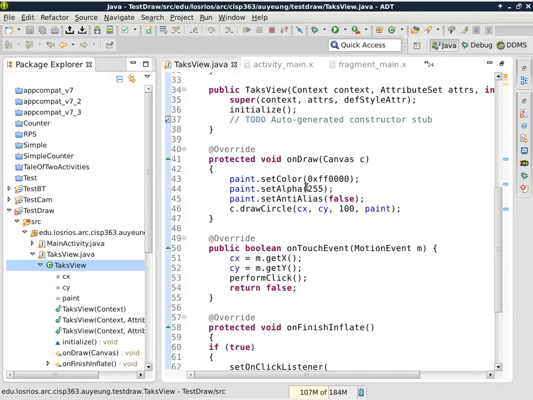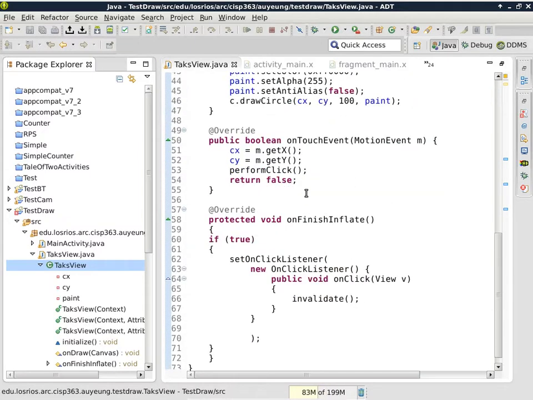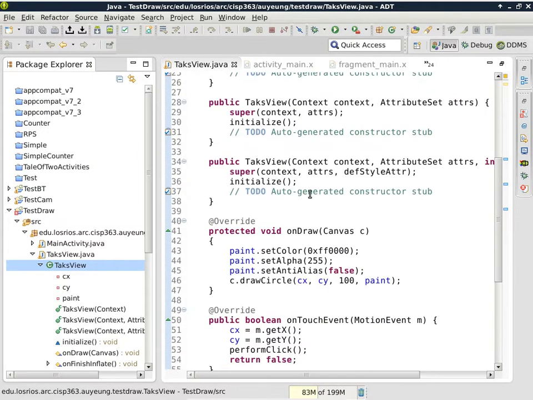So on draw, I have set color, draw circle, and on touch event, I have something else. So you will have to borrow some code with this one to basically draw the horizontal line, or the line that is representing the horizon, and also the line that is representing an imaginary plumb line with this code here. Okay, so this is the second one that you have to borrow code from.